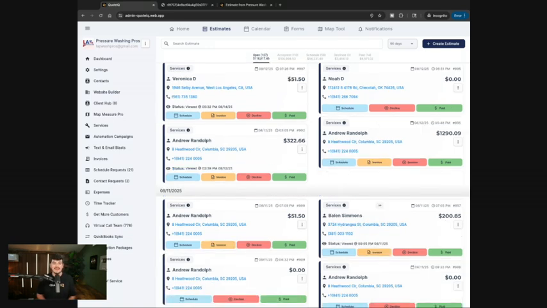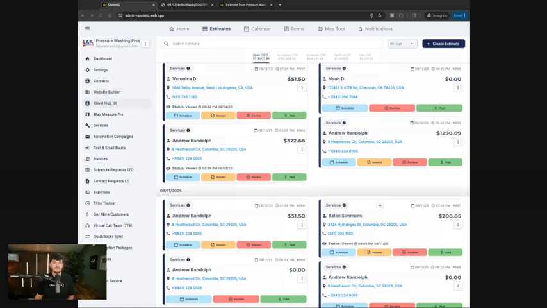Another thing that we're going to be adding in with regards to estimates is the ability to mass sort them. So hopefully within the next couple updates, you'll have the ability to either mass accept, mass schedule, mass decline, whatever the case may be. We're also going to add in the ability to duplicate. We've had a few users say that they're doing a lot of the same services, a lot of the same prices for customers. They want the ability to duplicate the estimate and just change the customer, or change just a little bit of information. So we will be adding the ability to do that very shortly as well.